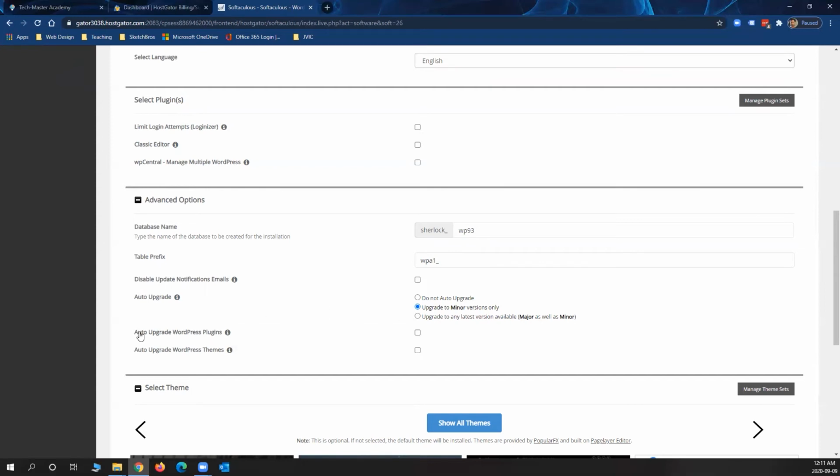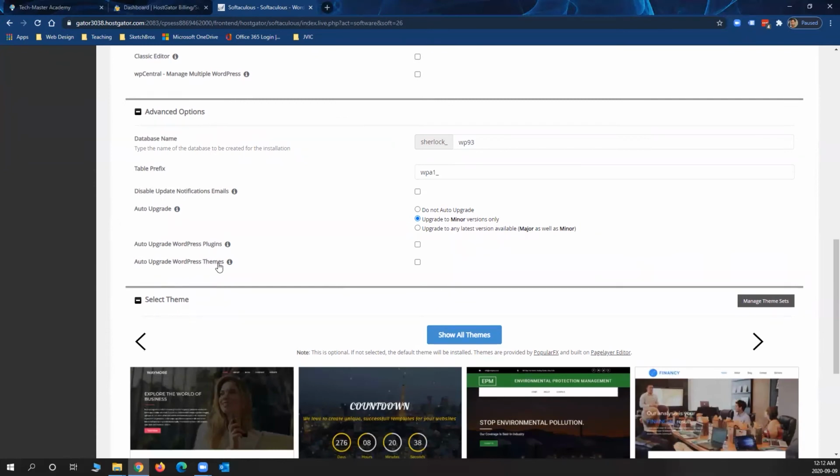Is it recommended to click auto upgrade WordPress plugins? Not really, again because of compatibility. There are certain upgrades that come to plugins that do not match the PHP version on your server, and what that brings out is something called the famous fatal error. Basically, it's the death of your site, and the only way out would be to log into your server and delete that plugin from the files of your website and then proceed. So I personally leave that alone. If you would like to use it, use it with discretion. And finally, if you want to upgrade your WordPress themes automatically, you can go ahead and select that. I personally do not really do that.